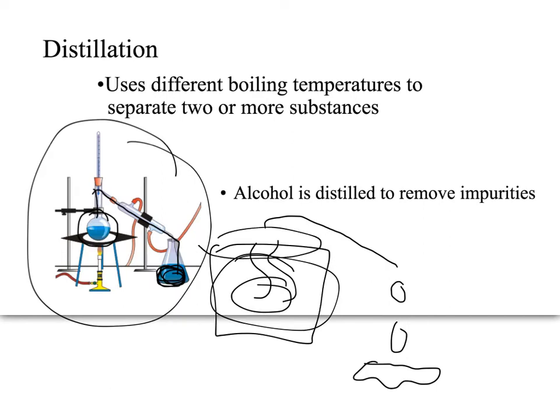So distillation, a simple idea. You're literally heating up objects so that their different boiling points can cause them to separate out. Simple, but very, very useful. Well, that's it for this short lecture today. Just wanted to talk about the differences in melting and boiling point between substances. It all has to do with how strongly bonded they are together. Intermolecular forces, the more there's going on, the harder it is to boil or melt something.